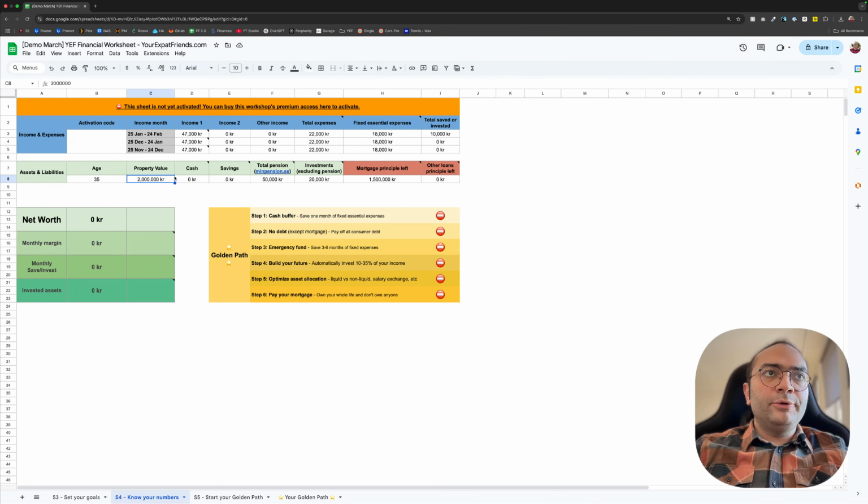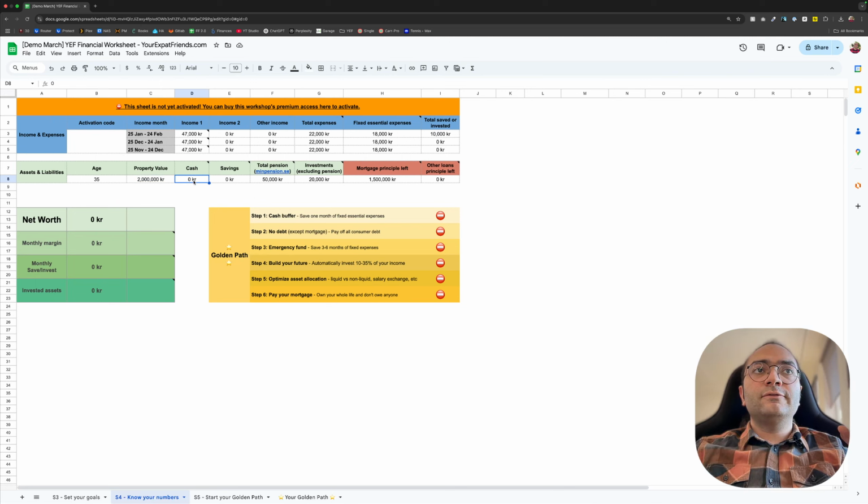In the next section, if you have a property, put down the current value of that property, whatever that is. Either you have already appraised it and you exactly know how much it's worth, you have done an official evaluation. If you know that number, put it there. If you don't, put down the rough number that you think your house or apartment is going to be worth right now. If you have multiple properties, add them up together and put the sum of the amounts in this section.